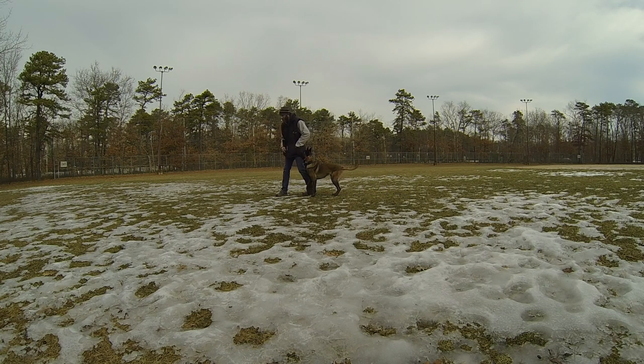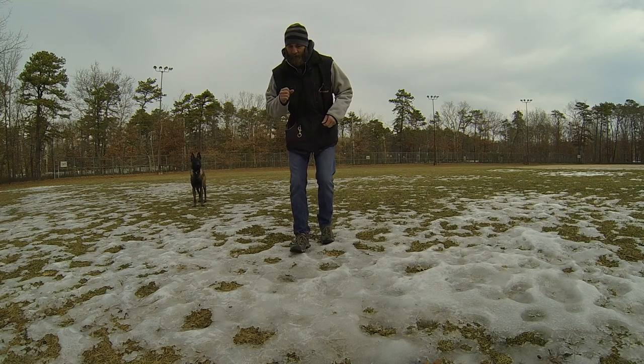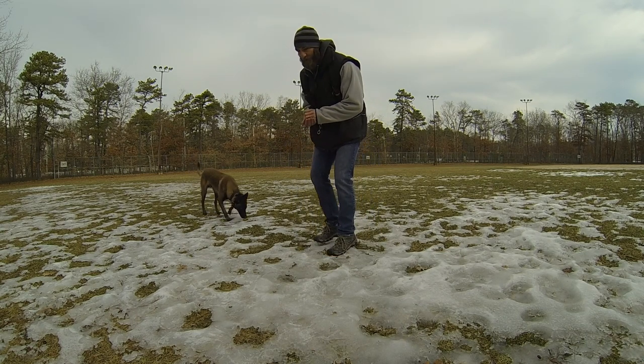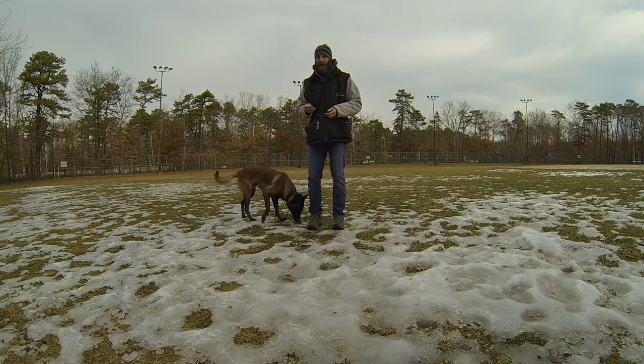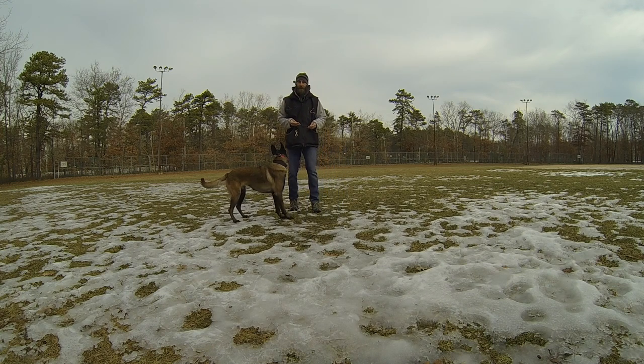Yes. Great. Good boy. So, obviously that was a very sped up version. Static. Teach it statically, add movement, then you're going to start really testing his ability to stay on your left leg. For me, I do that by making turns, walking backwards. He's got to learn my left leg needs to stick to it like glue.